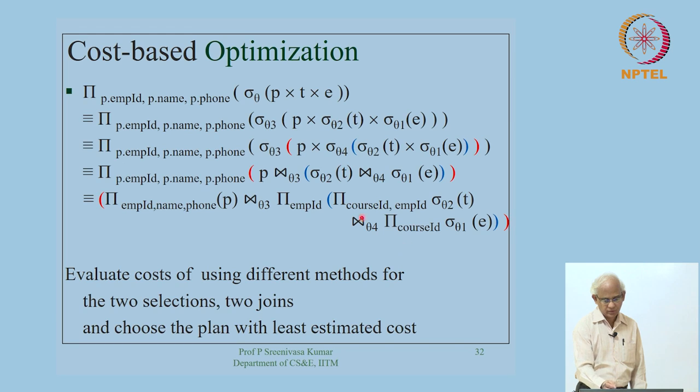So, the plan here could be that I will apply this join first, and then the other join. Actually, in this case, I do not think we have much choice, because we have to apply this join and then apply this join. But in general, in a query, you may have options of how to execute joins. Fine. So, this is what we will do.